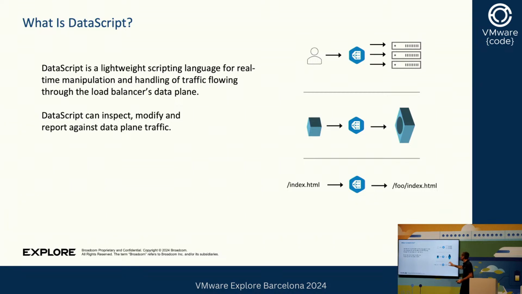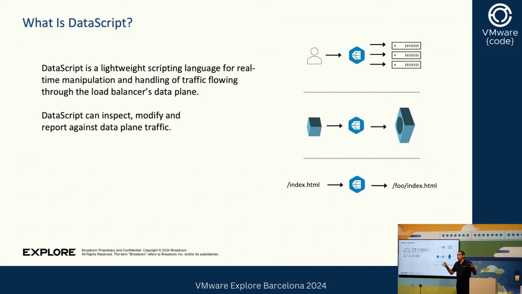So in the middle, my load balancer or my service engine needs to change this guy to make sure that he can fit this circle. And you have a proper example here. Basically, the request is /index.html, and your backend servers, your application servers, they expect the traffic to land with /foo/index.html. So something needs to be done.